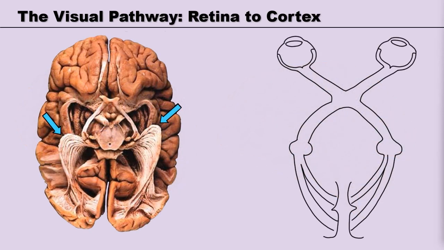On this image, we are looking at a ventral aspect of the brain. We can locate the olfactory tracts, which help us to determine the anterior and posterior ends of the brain. The image on the right is a sketch to help us simplify the pathway of the visual system. First up are the optic nerves, cranial nerve number two. These carry the special sensory information from the retina and are made up of the axons of the second order nerves — the ganglion cells — travelling within the optic canal. These fibres come together and form the optic chiasm, where there will be a crossover of some of the fibres.